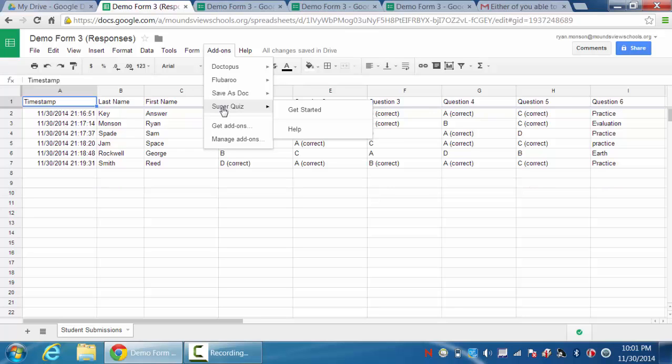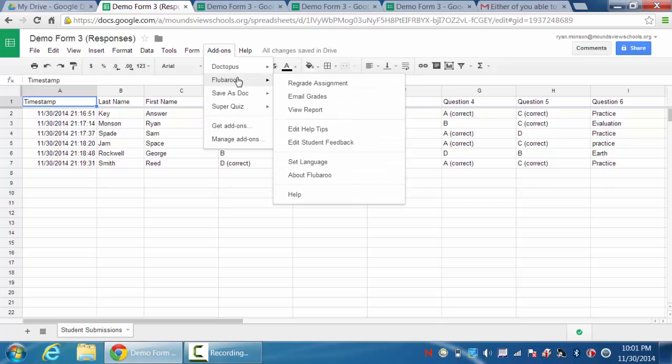Another thing that Super Quiz does is it will allow you to email your students and identify whether they've successfully met an objective or not. And if they haven't met an objective, you can also put in the email what they can do as their next step to improve on that objective. Now, being a little bit more powerful, it is also a little bit more challenging to set up. So if you need any help with that, you can email me and I can help you out with Super Quiz if you're interested in trying that.